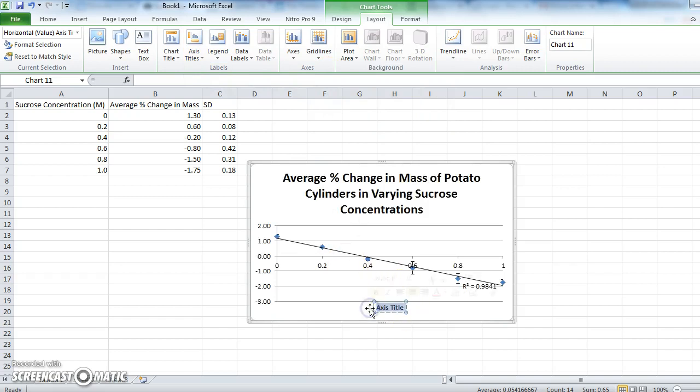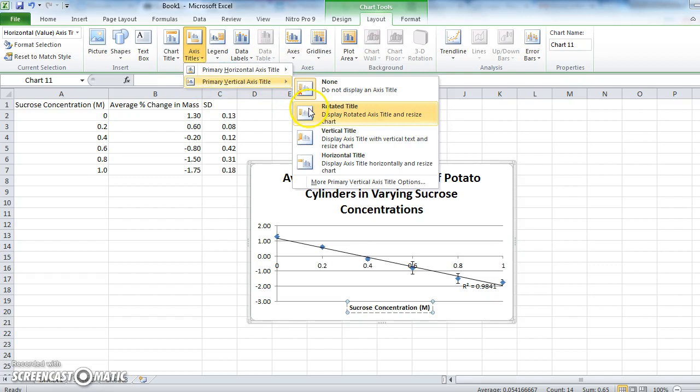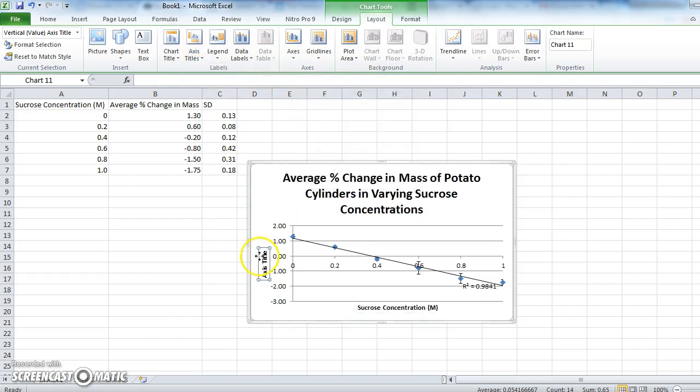And in this case we always want to make sure that we are including units whenever possible. And we had sucrose concentration, and our unit was molar or moles per liter. Then the vertical axis, I usually like the rotated title option.